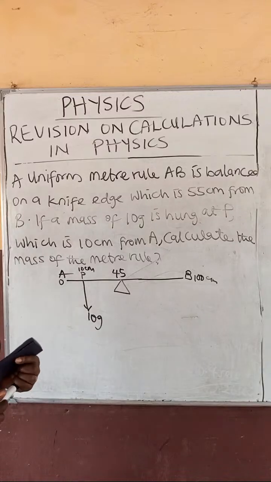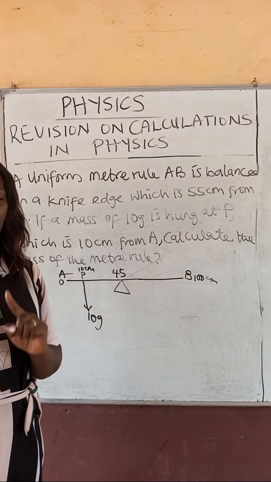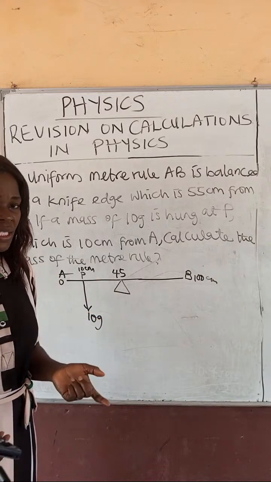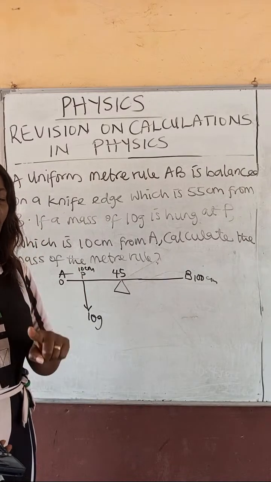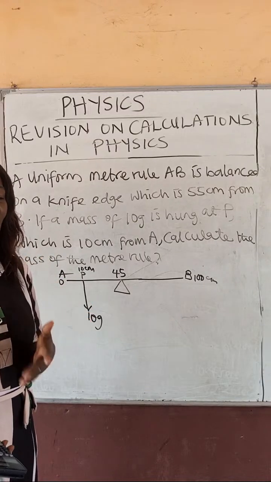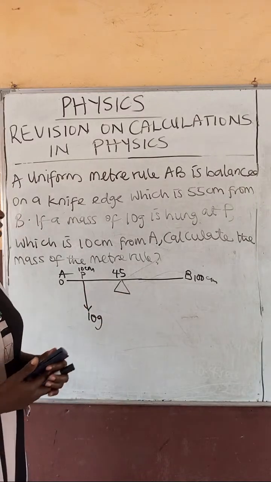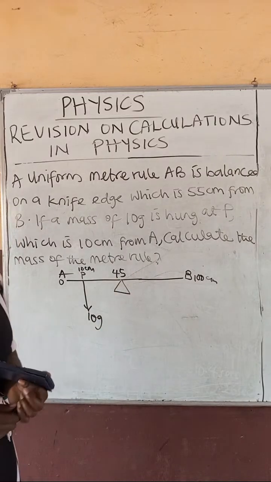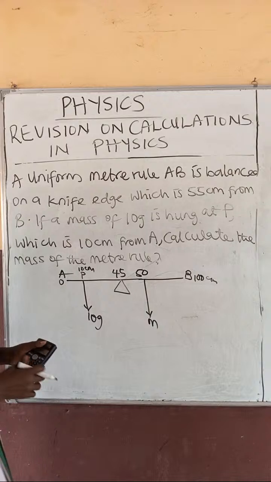How do you calculate the mass of the meter rule? Now, we all know and we agree that a meter rule's balance point is its midpoint, okay? The balance point of a meter rule is its midpoint, and its midpoint is 50, because a meter ranges from 0 to 100. So half of 100 is what? 50. But I told you we are using the principle of moment to measure what? The mass of an object. That is where the question is coming from. Now, how do we measure the mass of this meter rule? We are going to place it at the rightful center of the meter rule, which is what? 50. So I'm going to place it at 50 cm. This is the mass I'm looking for.